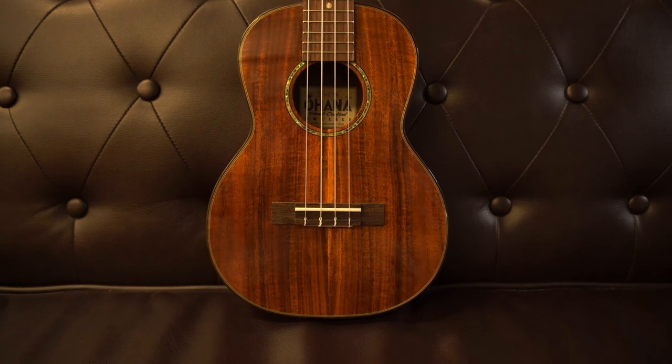Next up today we're going to take a look at the TK270G, an all-solid Acacia tenor for under £400. There's lots of choice, but they all do things slightly differently. If you went for the Flight Phantom you'd have a 38mm nut width and a slotted headstock, but if you didn't want a wide fingerboard, maybe that's not the right option for you. Then you've got the Ponos, which are a bit more pared back and plainer — they've got a 35mm nut width and feel very stiff. If you're looking for something in between, I really think the Ohana just sits on the fence perfectly in the middle.